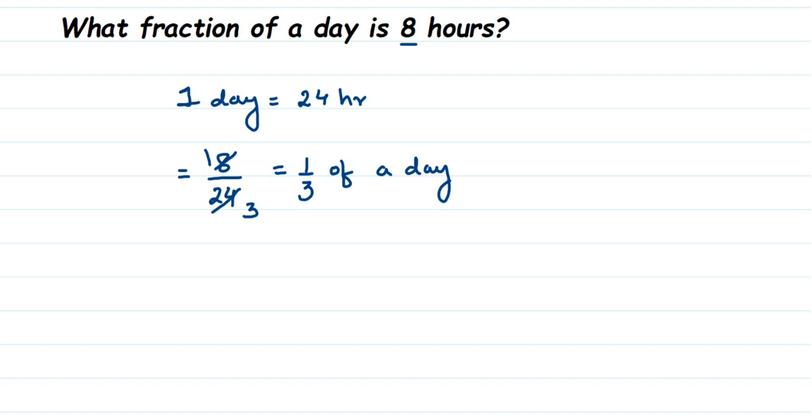I hope it's clear why I have divided by 24—because we're talking out of 24 hours, how many hours we're talking about. We're talking about the 8 hours, so it will be 8 upon 24. When you cancel it, it will become one third.